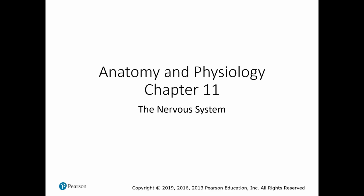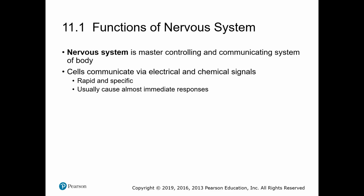The one on the brain coming up after this is also very interesting because we're going to see why we do things the way we do. And I'm going to have a lot of good examples here for you. So anyway, the nervous system is one of two controlling systems in our body. This is the instantaneous control system. This is the very rapid, very short-term control system. It uses action potentials. It uses neurotransmitters to work. It is rapid and specific. And as far as we're concerned, it's instantaneous.